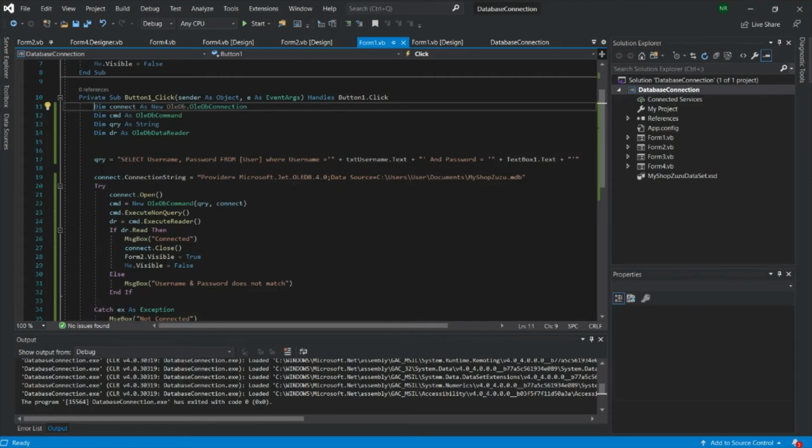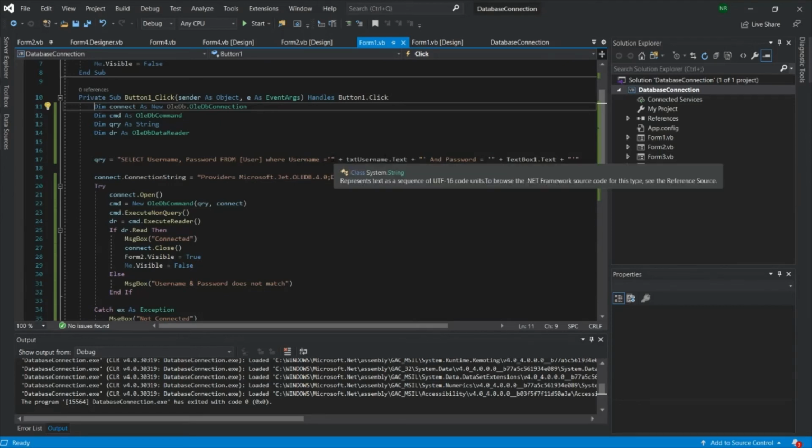Next part, make a string query. In your string, you can write select username, password from user. This refers to the table that you created in your Microsoft Access, where username equals the text box of the username.